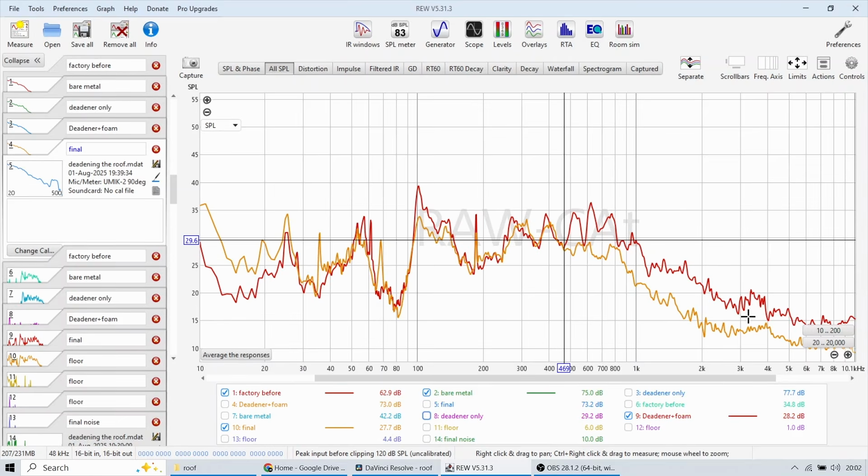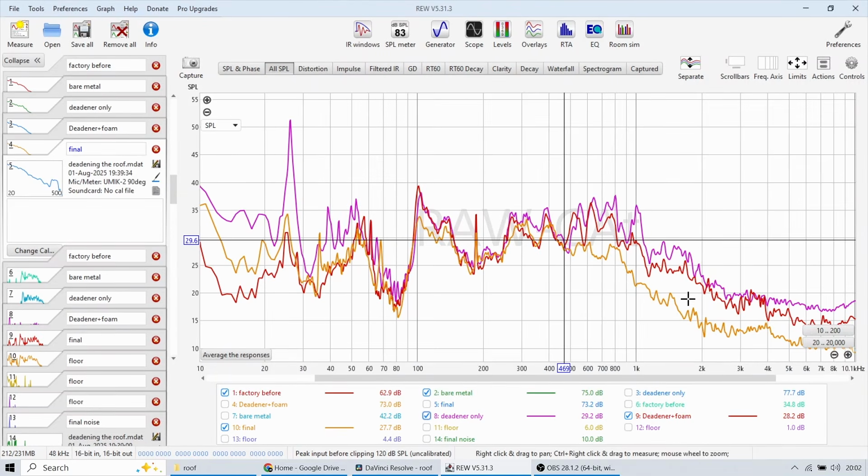And this is just a headliner with foam backing. There's no mass on it at all. So I think the headliner itself reduces the noise more than the acoustic foam added on the deadener. So is it worth adding that foam on the deadener? Probably not really, but if you're there, why not?